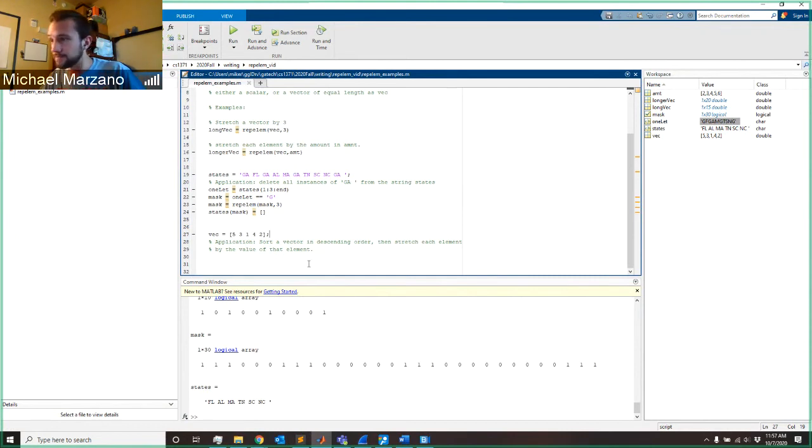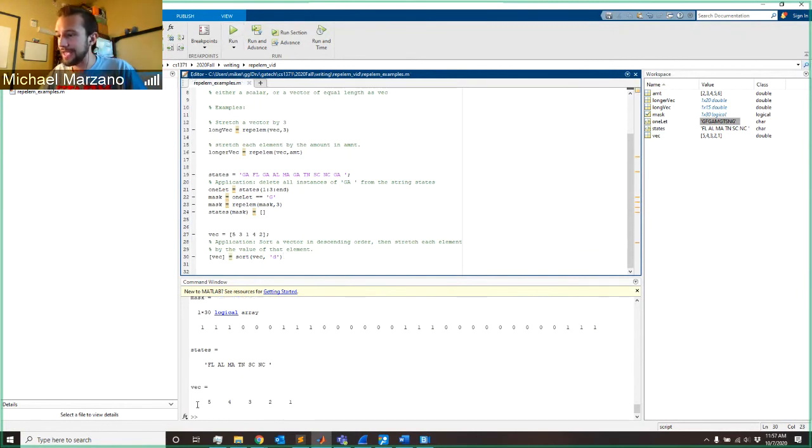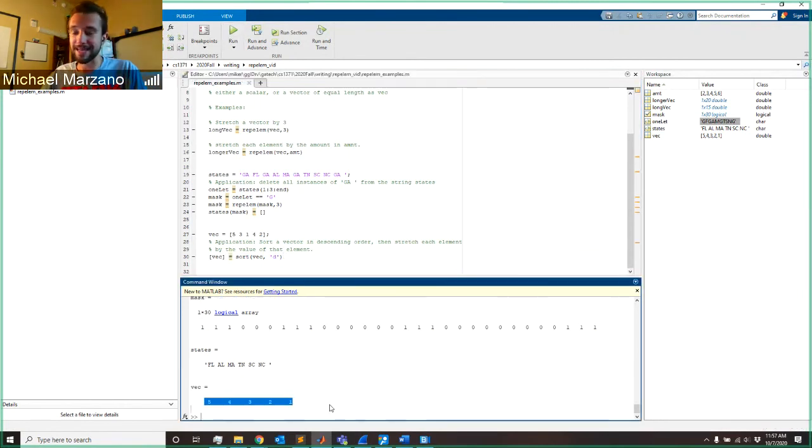So let's go about this. So first thing we need to do is sort. Since we are just going to be dealing straight with the vector, we don't have to have a second output for our sort function. We can just sort vector in descending order. Cool. Let's double check and make sure it does that. Hey, cool. Our vec is now in descending order.